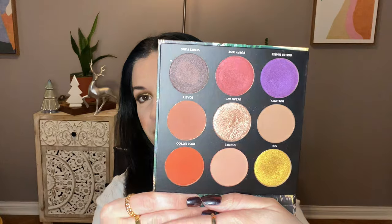Here's an older palette that I kind of forgot about until I was filming my palette collection videos — the Venice Fling by Bailey Sarian. I was also reminded of this because Bailey is now collabing with Melt Cosmetics, and I do want that palette. It looks amazing and, like I just said, I love the Melt formula, so that kind of reminded me of this one and my Melt Cosmetics palettes.